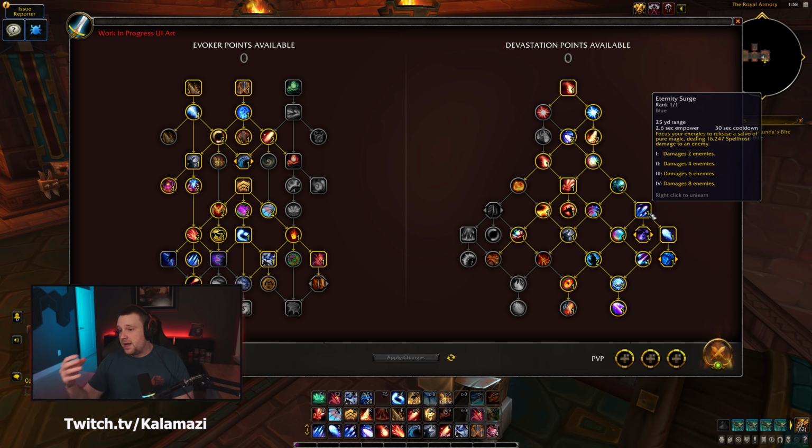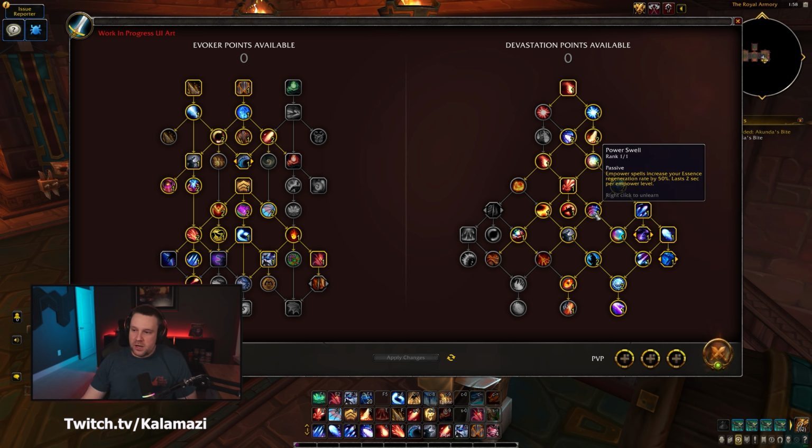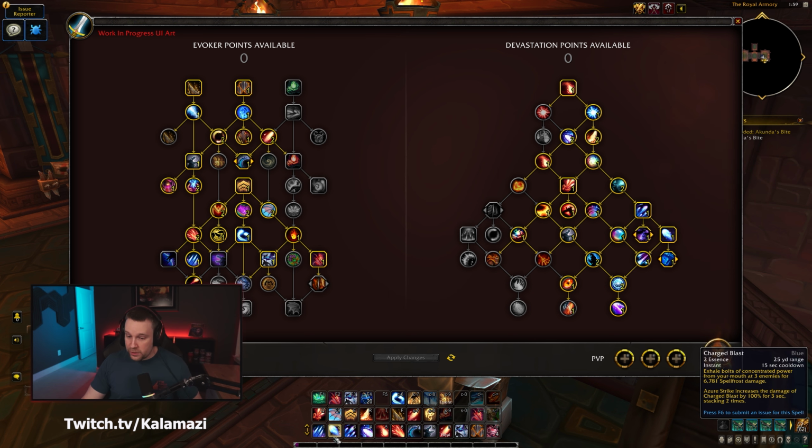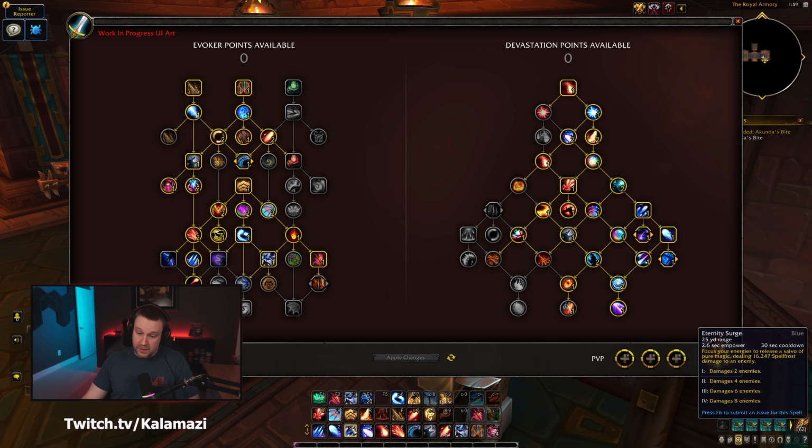Now the big thing is that, yes, you might not need to charge Eternity Surge to rank 4, because I'm hitting 4 targets, but with this ability you get 50% increased essence regen rate for 2 seconds per empowered level. So while you might only want to technically charge it to 2 to hit 4 targets total, charging it to 4, hitting 8 even though there's only 4, gives you 4 extra seconds of 50% increased essence regen, which is very big. Essences, more Pyres, more Charge Blast, everything else. It's very, very relevant. Both Fire Breath and Eternity Surge give that buff, so it's important to not overlap that buff and play around that as much as possible.